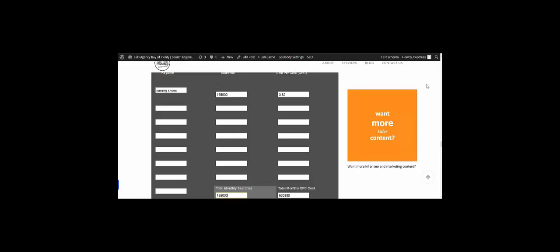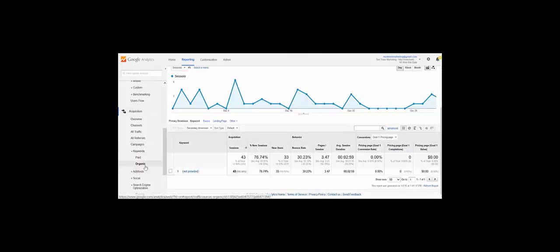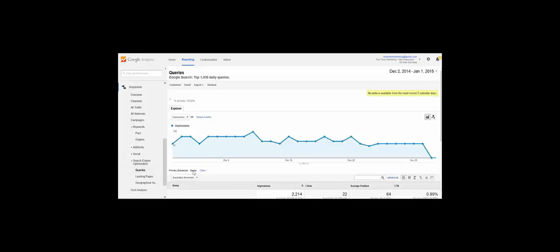So the next thing we're going to do is, we did mention earlier, if you've already got traffic, you've already got Google set up, you'll find frustratingly that some of the terms that it shows you that people are searching for organically are not shown on there. And there is a way to get around that. So once you're in your Google Analytics, if you come down to acquisition and then organic keywords, it's going to show you that a lot of your keywords are not provided. It'll show you the paid ones, so if you've got PPC or pay-per-click advertising, or Adwords, or on your search engine optimization as well. But you're going to find different queries that people have searched that have not been provided by Google here.